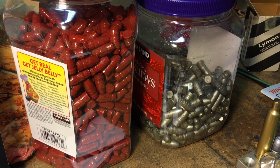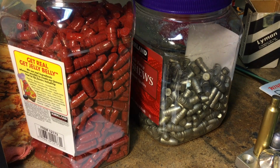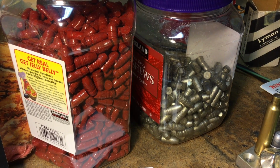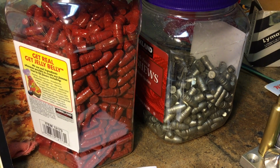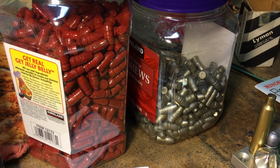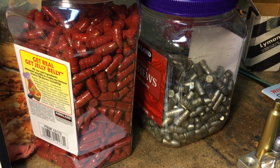Well, we have the powder coated 45 bullets ready to go. Now we need some load data, right? Load data for a 200 grain bullet, actually 208.5 grains, is not easy to find.